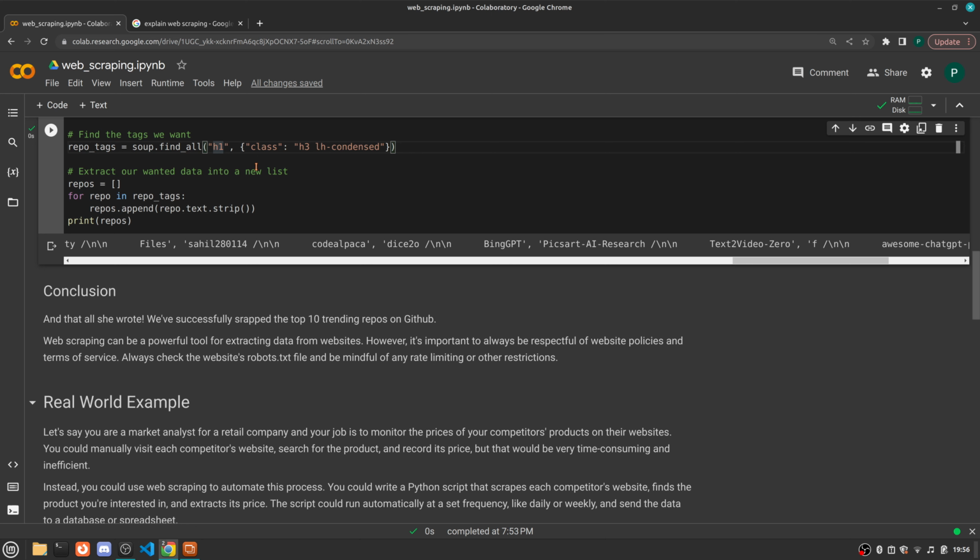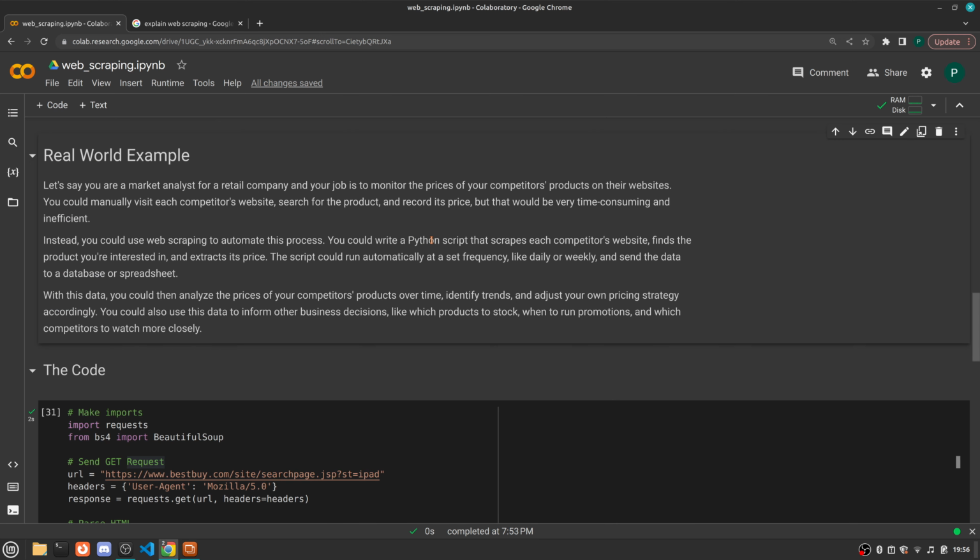So web scraping can be an awesome tool to collect data off the internet, as long as you're using it responsibly. You may be saying to yourself, when would I ever use this? How is this going to be helpful to me in my everyday life? And the fact of the matter is, as with everything else we've talked about this semester, there's always a place for this tool in your life.